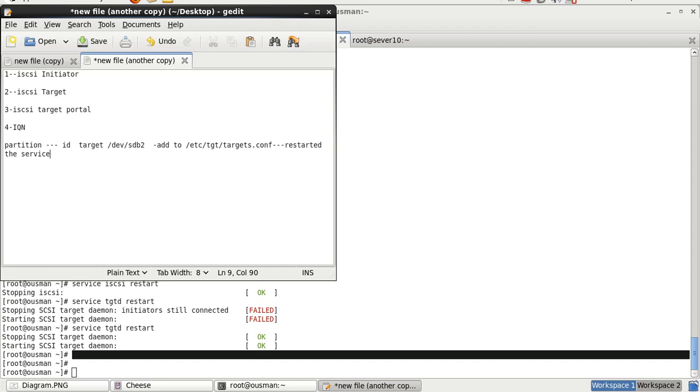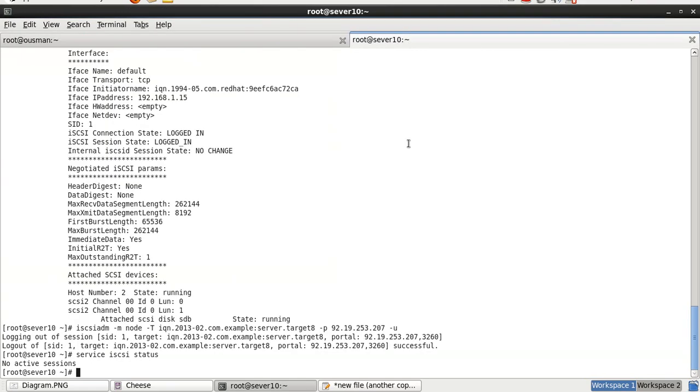So what you have to do, you have to go back to the client and then remove the connection from the server, and also you can delete it. You can do the same thing we did on the client part. Let me go back to the client, the same command you type, the last one, but instead of -u, you just use -o delete, if there was something there.